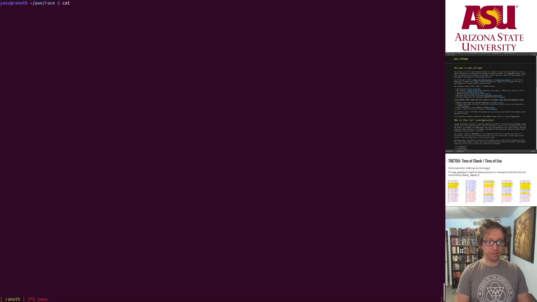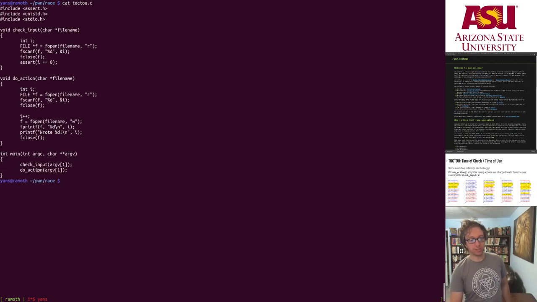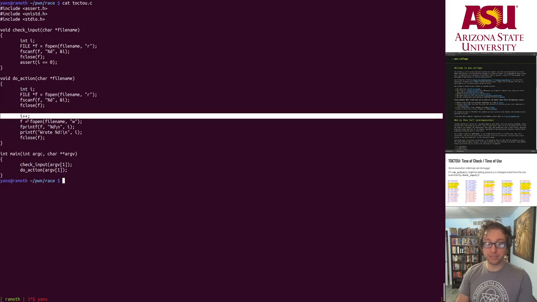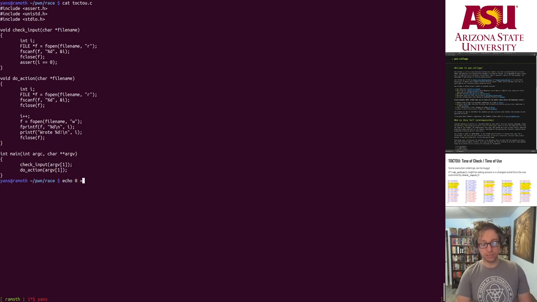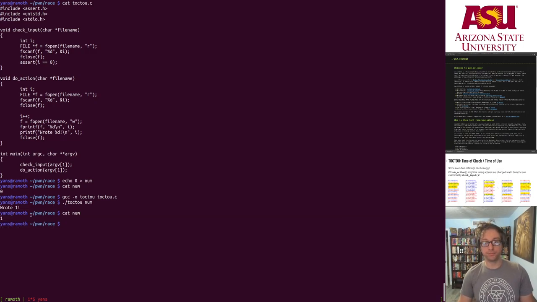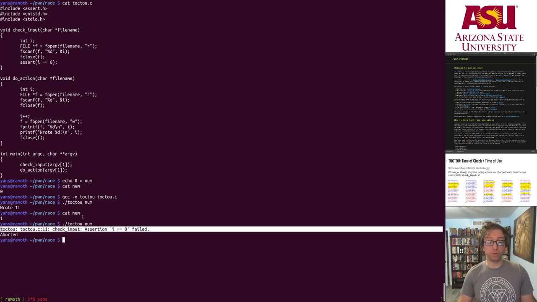All right. I created a vulnerable application for you. And this vulnerable application has a check input function and a do action function. The check input function reads a provided file name on the command line and make sure that the value in that file name is zero and the do action will read in that value incremented and write it back out. Right? So if we put in zero to this file and then we run this on the file tells us it wrote a one and it indeed wrote a one. And then if we run it again, this assertion fails and it won't increment it. You can imagine an authenticated or a privilege level number being incremented and stored. All right.